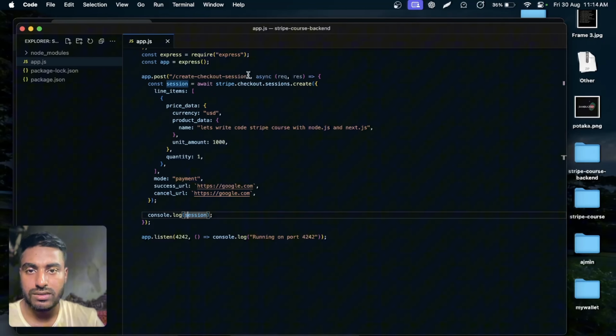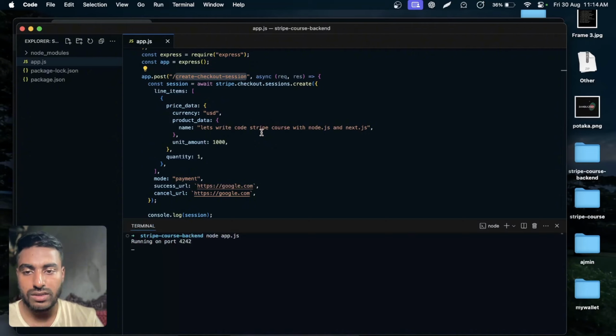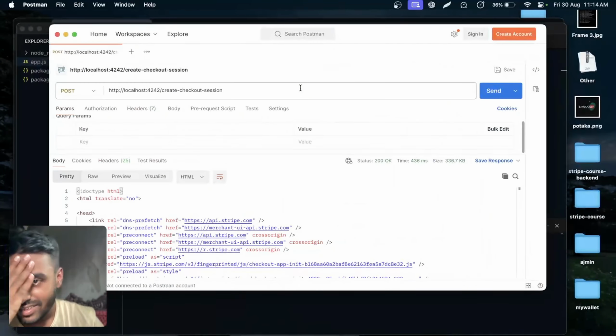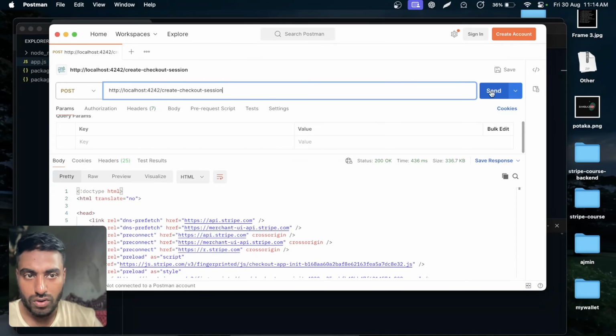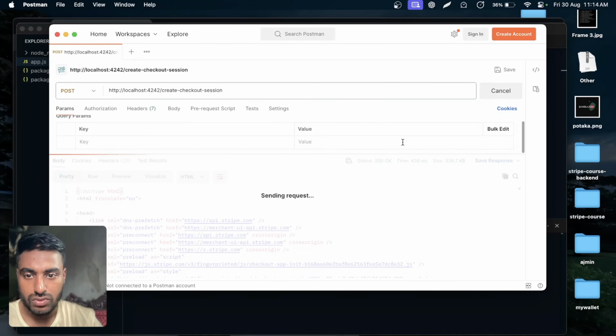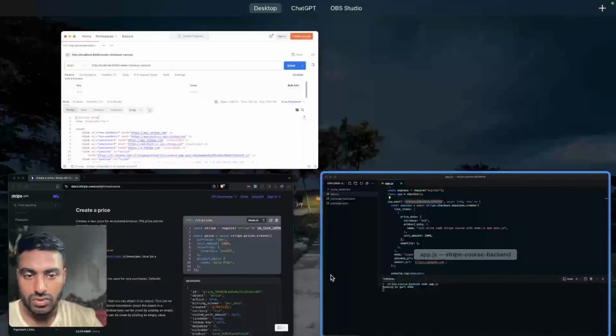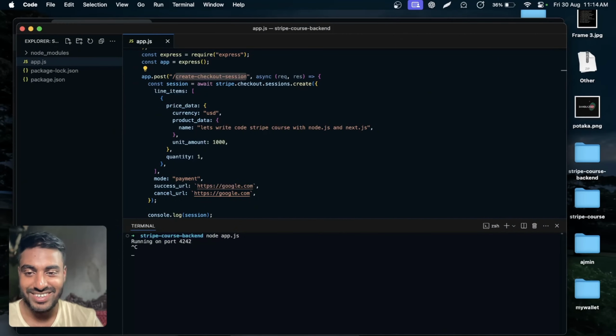What's wrong in that? Did I mistakenly change anything? No, the server is running. What's going wrong, my dude? Strange. Why is the request not coming? Node app.js.